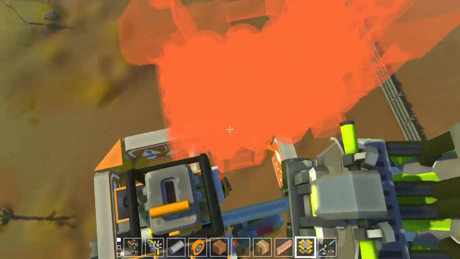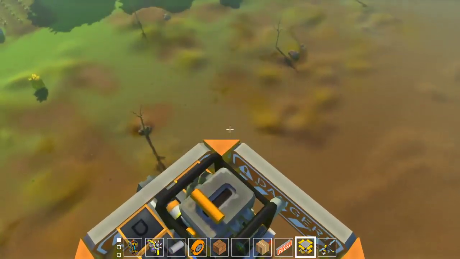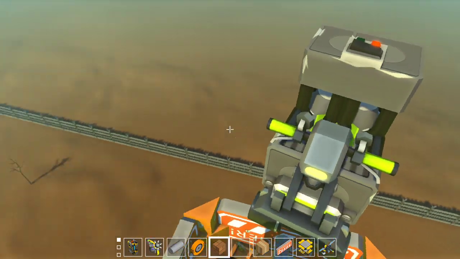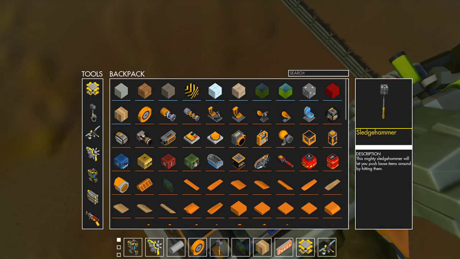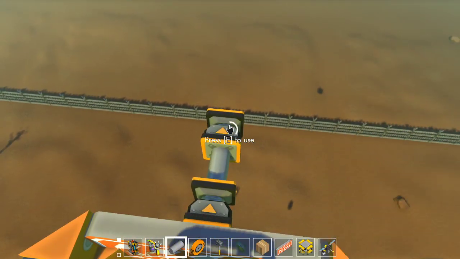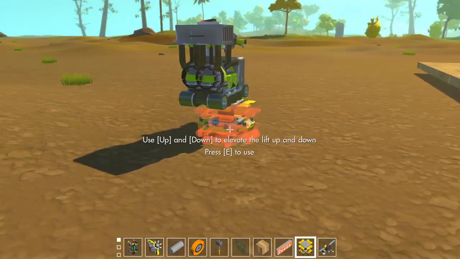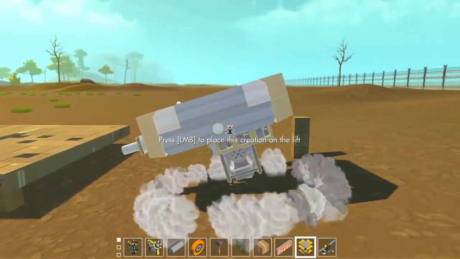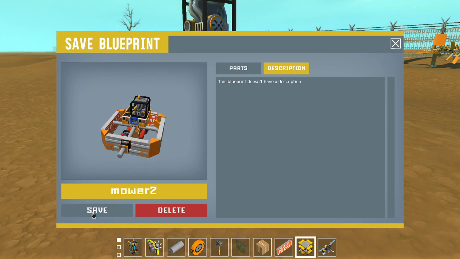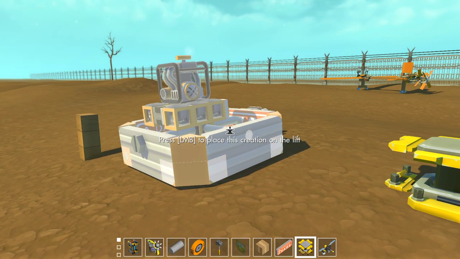So, but I should be able to, since this is technically on the ground, or not? Okay, apparently not. Let me just whack that off. And then we'll delete. There we go. Much better. Mower. Well, at least we know it works, I guess.